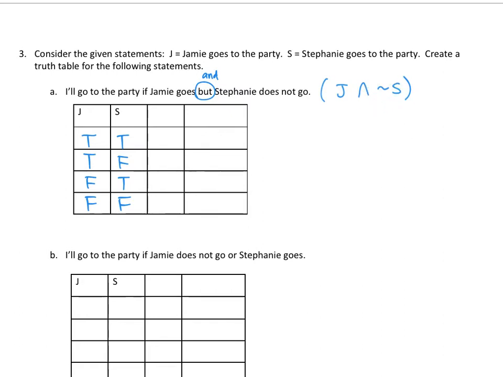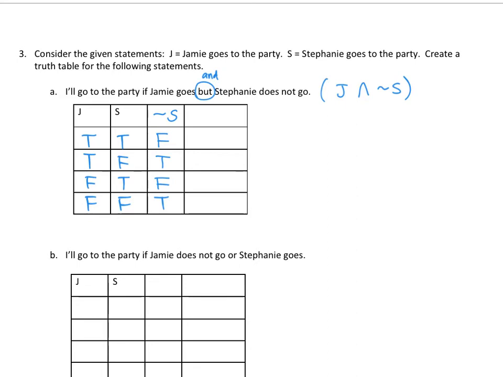So I'm going to make that extra column here. Negation of S, I'm just going to negate what S is. So T, negation of T is F. F, negation of that is T, and so on and so forth. So if you look at it, I'm switching everything here into the opposite, right?